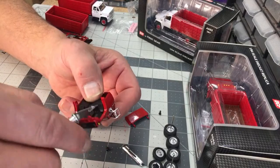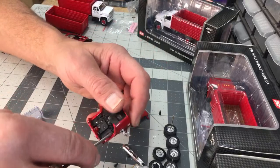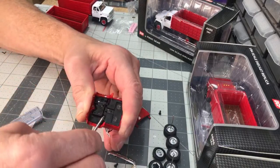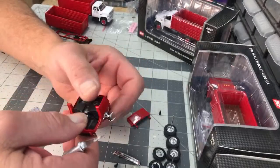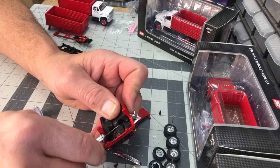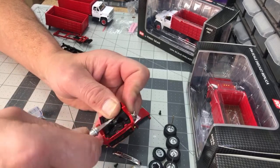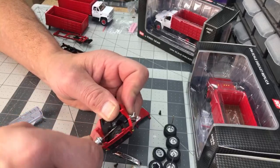It looks like this interior has to come out before the engine compartment. Let's give this a go. Oh, I see. Okay, right here there's a pin. Aha! Wait a minute, Eric. Don't do it that way. Do it this way. Let's try cutting this plastic. It looks like there's a plastic square peg or something going through this inside of that. Let's see if we can cut that away, if that makes any difference.